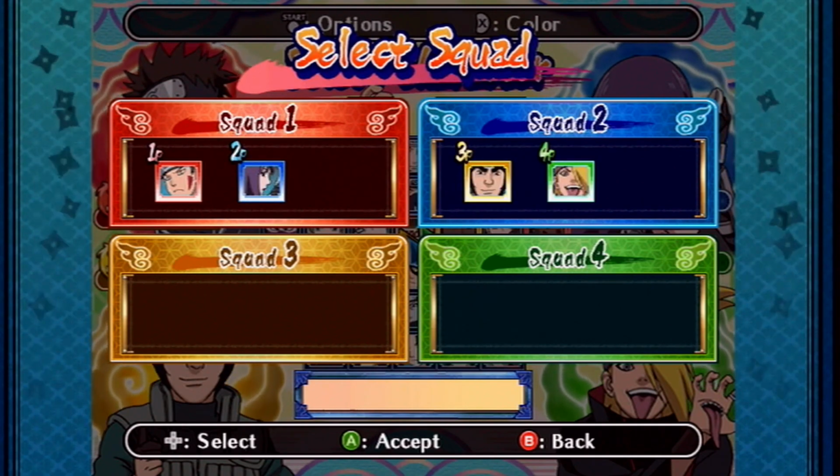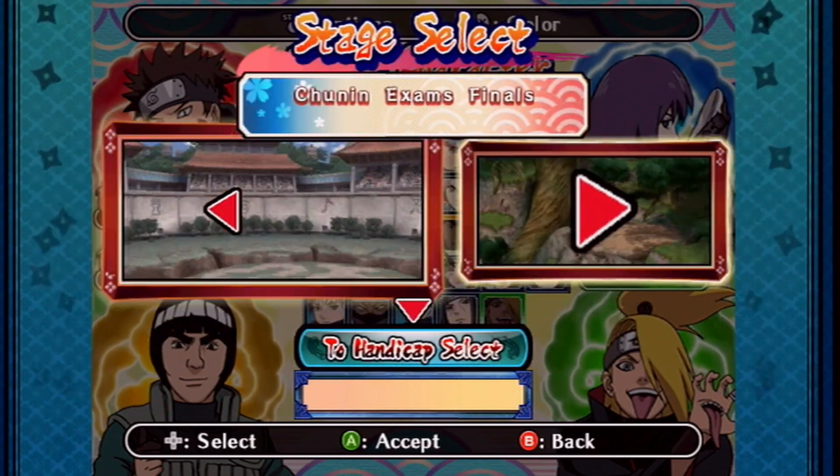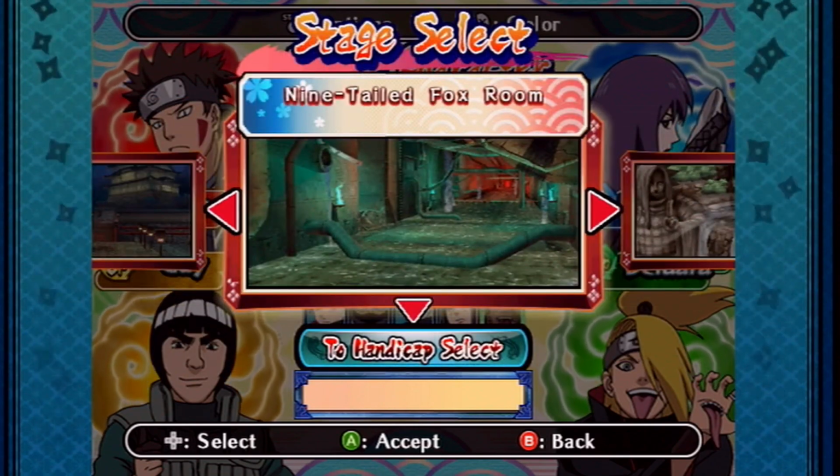I'll do a 2v2 first, and then we can do a free-for-all. Where will you be fighting? Where should we go? Nine-tailed Fox Room is interesting.